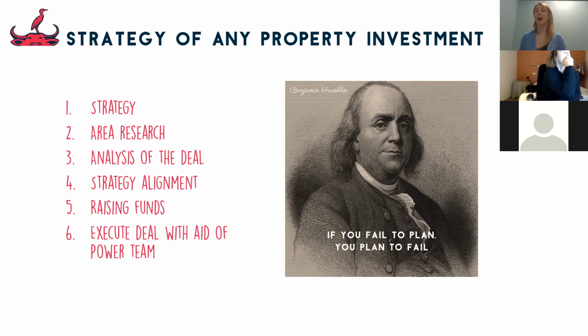Then we will analyze deals, and after analyzing the deals, we're going to come back and check that it works for our strategy. Because what could happen is that a deal is great for a flip, but not for rental income, or vice versa. It's great for rental income, but as a flip, which is buying, renovating, and selling, it doesn't work very well, okay? So basically, point 4 is about making sure that when we run our numbers, the analysis of our deal fits our own strategy.